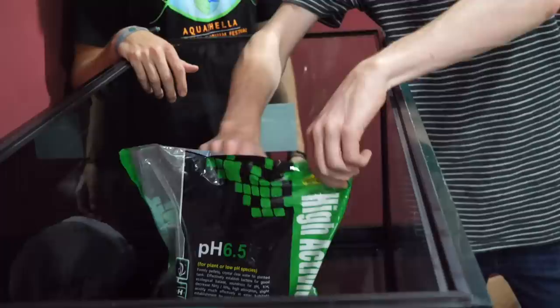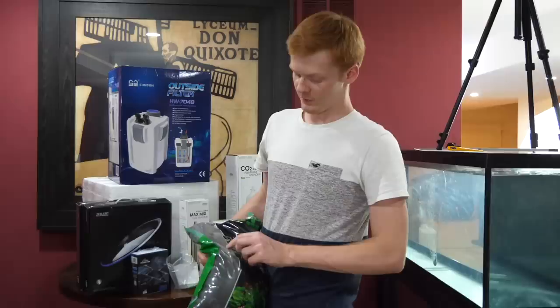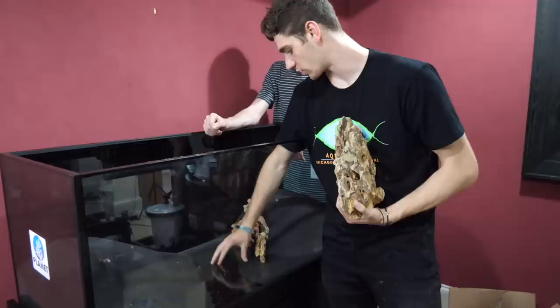Now that we got our sandbags positioned, we're ready to put the substrate in. The main one we're gonna be using is Still plant soil — it's got a bunch of nutrients inside that plants can use for the first couple months, and it's also pelletized so it doesn't cloud the water. The goal is to not have it look like a milkshake. We have a solid amount of substrate in, and where the clear area is, that's where we want to create our white sand path. Before that, we're gonna start filling in some rocks — we have a ton of different sized dragon stone for our hardscape.